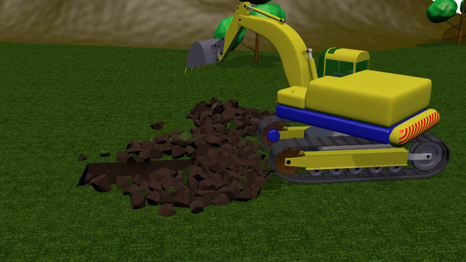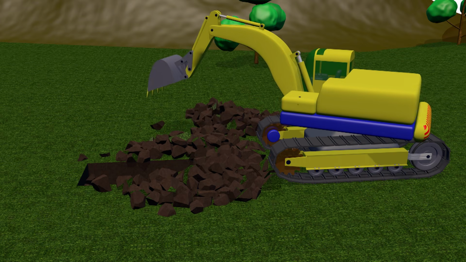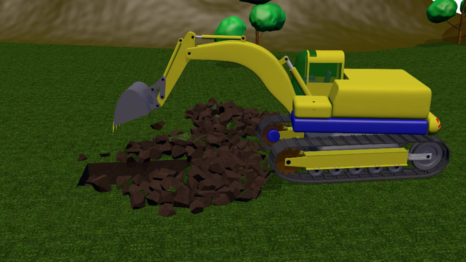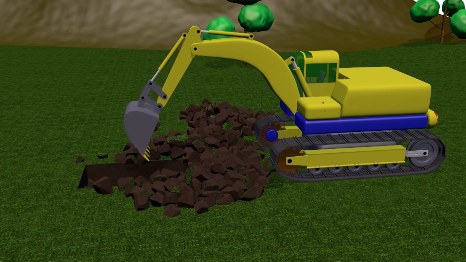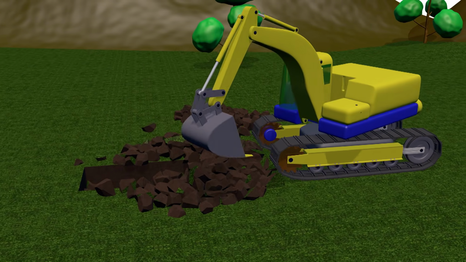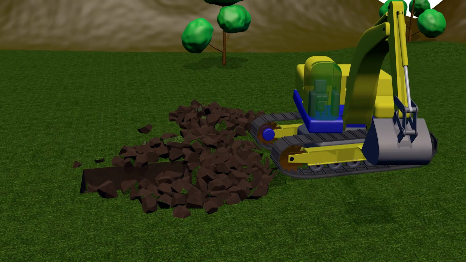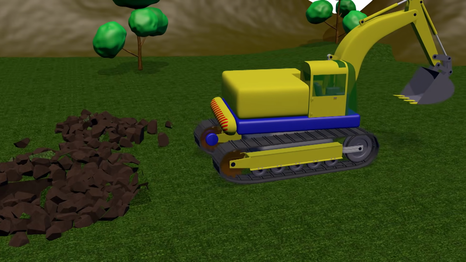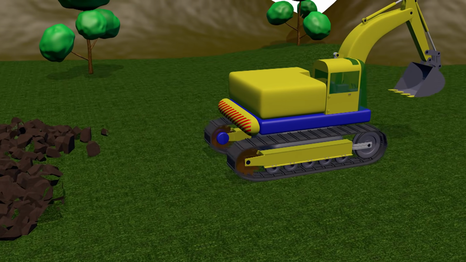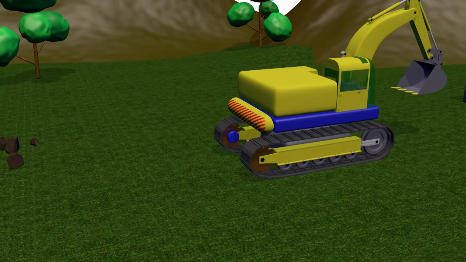The excavator's hydraulic system controls the movement of the boom, arm, bucket, and undercarriage. The pump converts the engine's energy into a flow of hydraulic fluid, which is directed through the distributor to the hydraulic cylinders and motors.